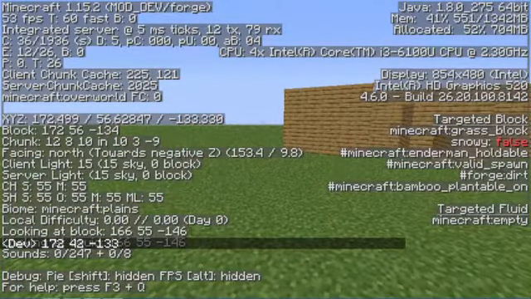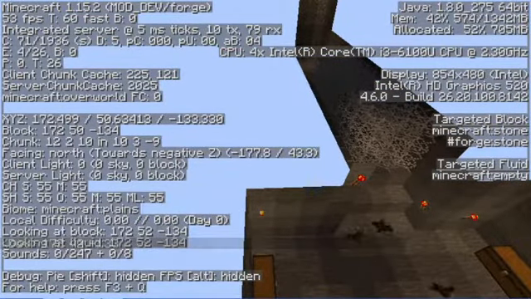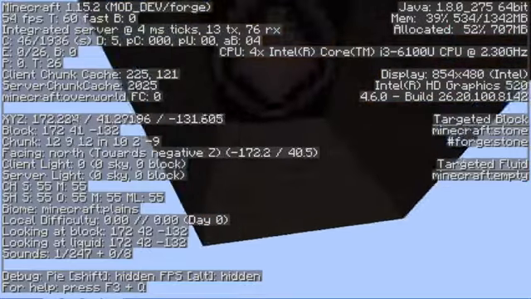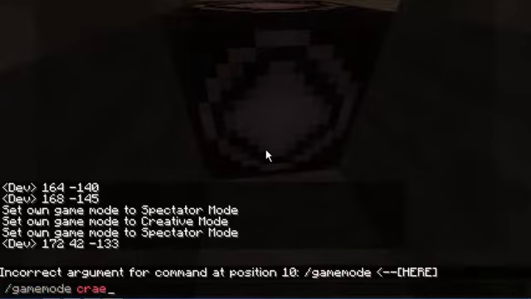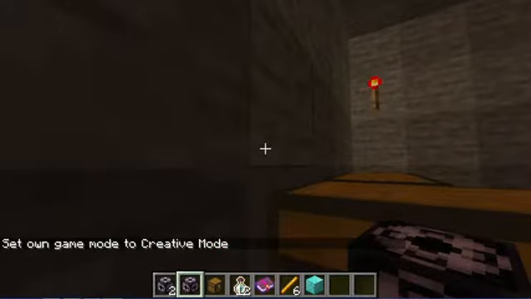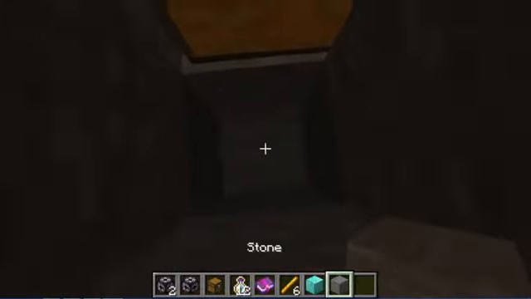ooh, that's not gonna work. I'm gonna have to move the structure block then. This is the type of things that you're having to deal with whenever you're making a structure. You have to make sure you place it in a good spot. So let me go ahead and do this.